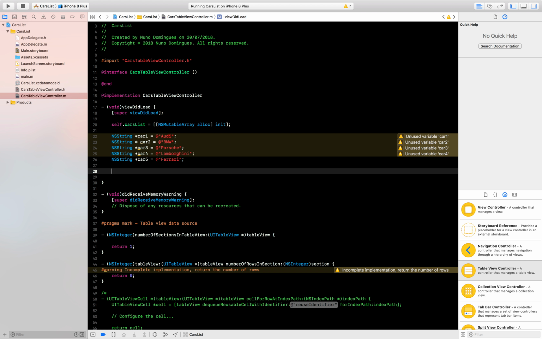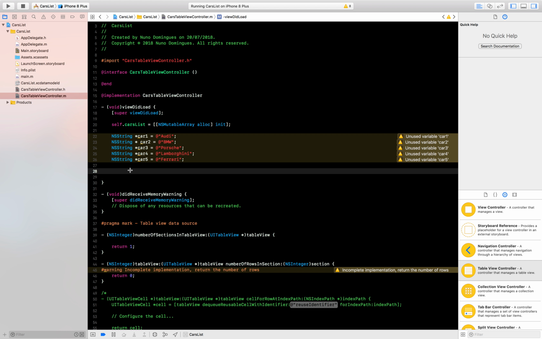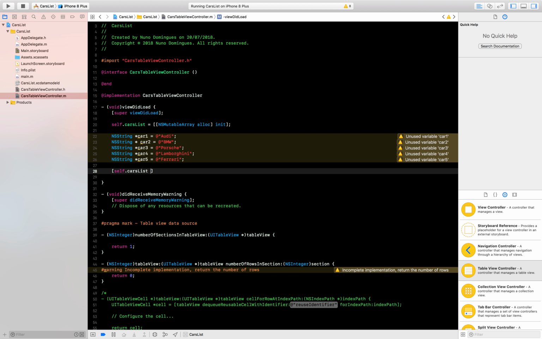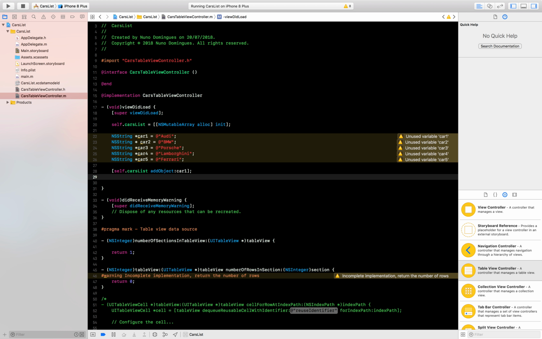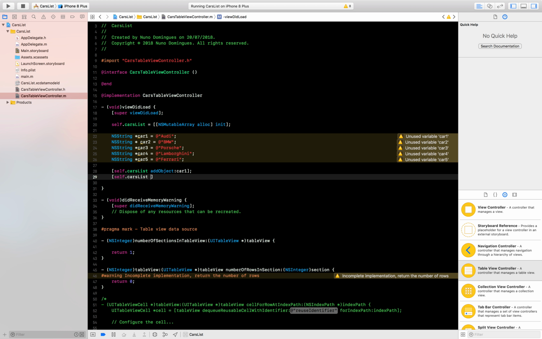So now let's add these objects to our array list. Sorry for this. Okay. So you're going to make self car list, add object, and the first object is going to be car1. And then you make the same for the other objects that you want to add to the mutable array.